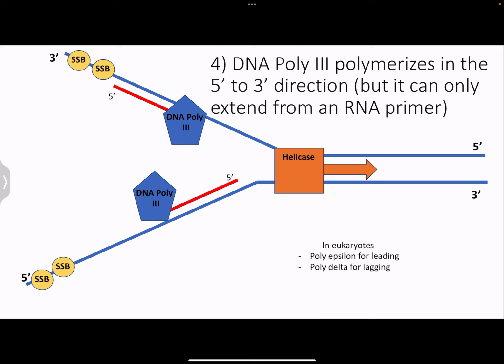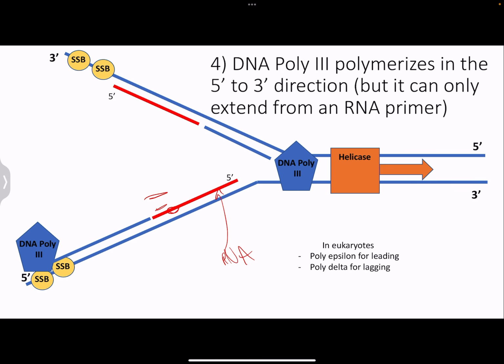All right. I always thought of DNA polymerase as being kind of a diva. It needs a red carpet to start off, right? I won't even start doing my job unless I can walk off of a red carpet. And RNA is often depicted as red. So I'm seeing the DNA polymerase only starting at the end of the red carpet, the red RNA primer. This is going to be really important later for things like telomeres. So DNA polymerase is going to extend 5' to 3' in that manner.